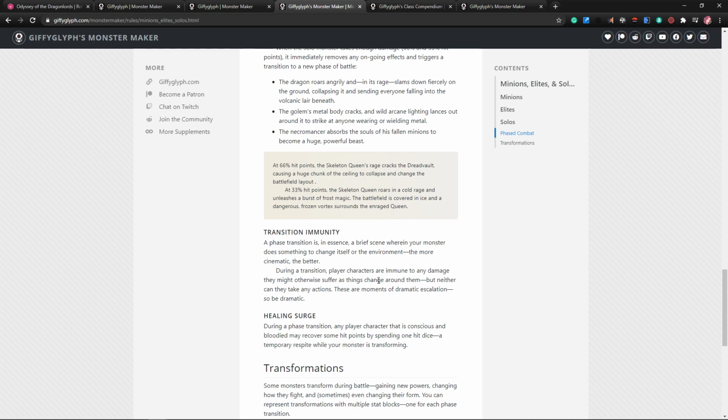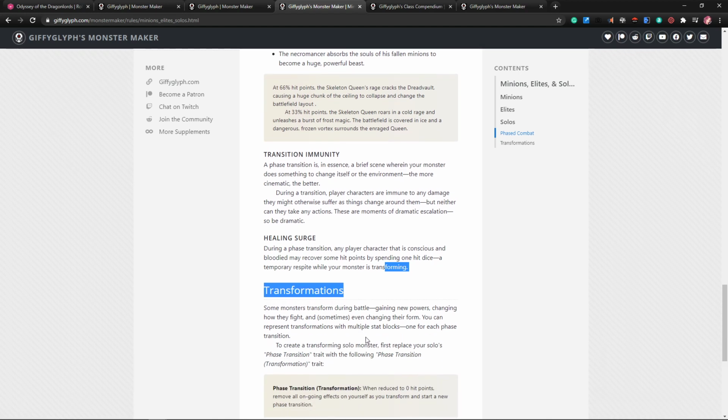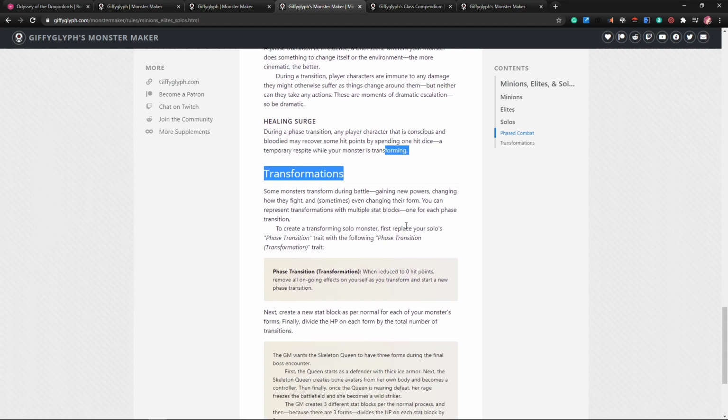During a transition, player characters are immune to any damage they may otherwise suffer as things change around them, but neither can they take any actions. These are moments of dramatic escalation, so be dramatic. During a phase transition, any player character that is conscious and bloodied may recover some hit points by spending 1 hit die, a temporary respite while the monster is transforming. Some monsters transform during a battle, gaining new powers, changing how they fight, and even changing their form. You can represent transitions in multiple stat blocks, 1 for each phase.